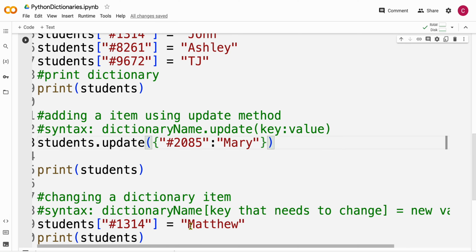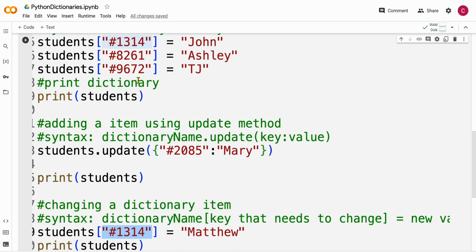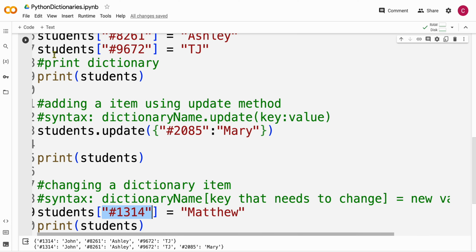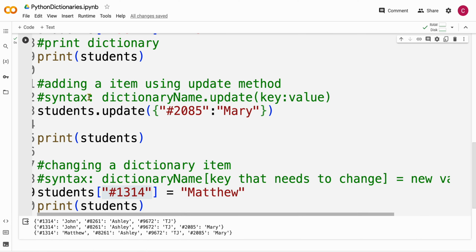So basically here, I said I want to access the students dictionary and I want to change the value of this key that's already existing. If you see it highlighted at the top, it's already existing and I want to change that from John to Matthew. So if we click run, then you see John is then changed to Matthew, and that is how you could change a value of a certain key in dictionaries.